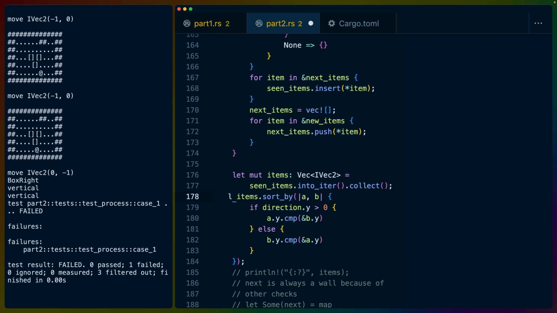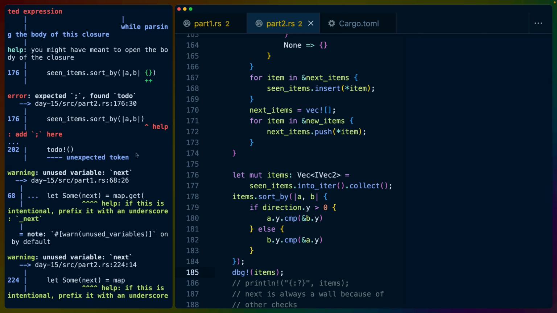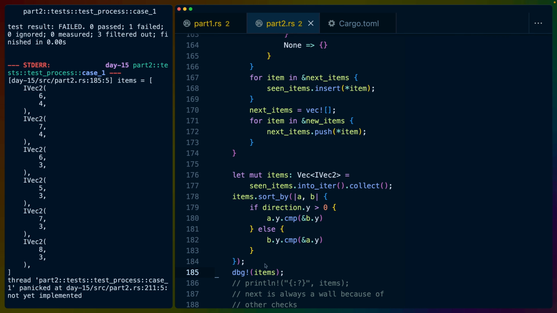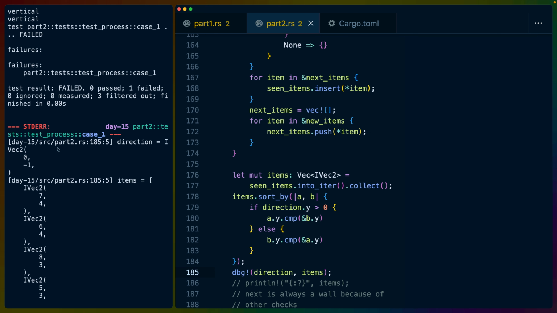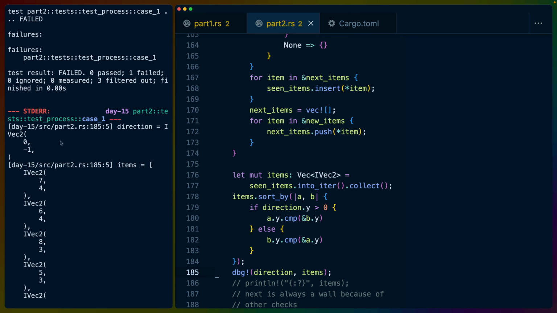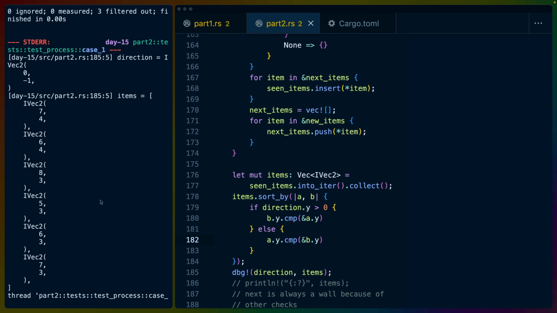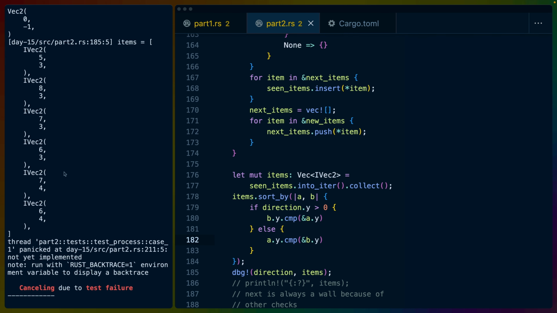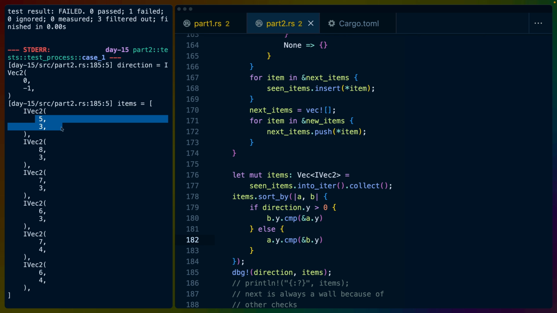So theoretically, right? We just want to debug items. And this should be sorted by y value in the direction that we're trying to go. So maybe we should debug direction here too. So we're trying to go in the upward direction, negative. So I think we just need to reverse that because we need the first items to be the low ones because what we're going to do... No, we needed them to be the high ones.